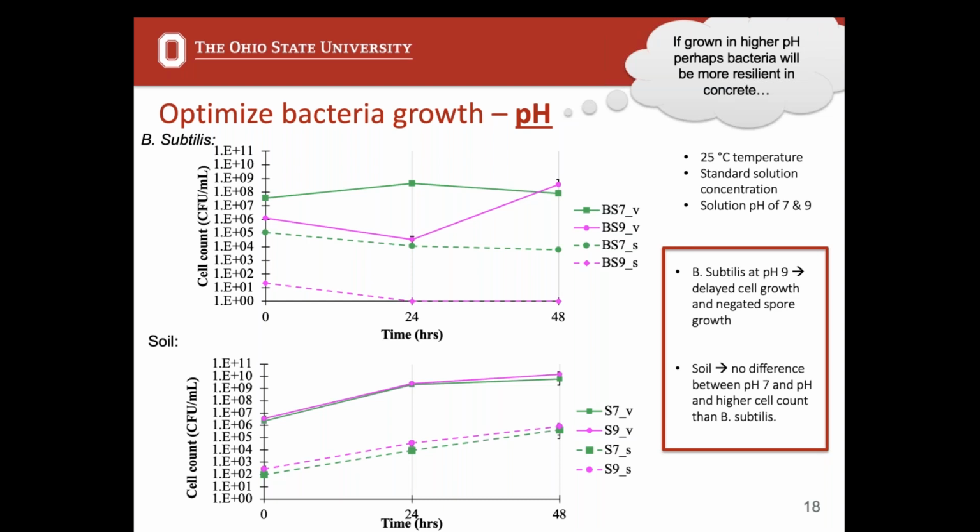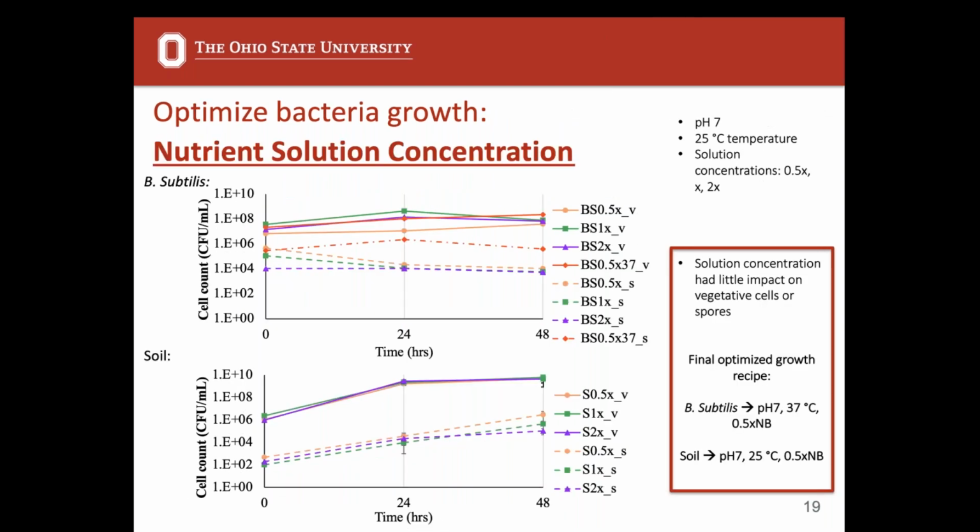So for the sake of having similar test conditions and being able to compare bacteria samples, we decided at this point not to continue with pH 9 soil sample testing so that we could compare the pH 7 Bacillus subtilis and pH 7 soil conditions. So that is a place where I can see some future research that might be able to track better survivability of the non-axenic sample in concrete over time. We didn't include that in our testing here.